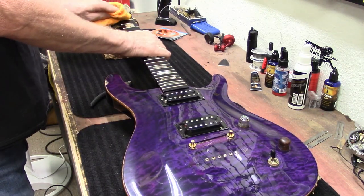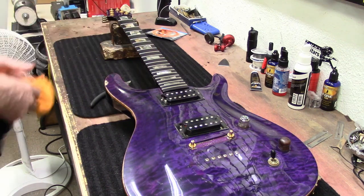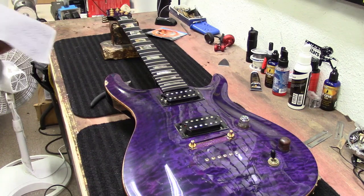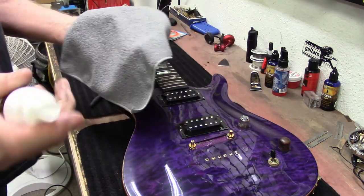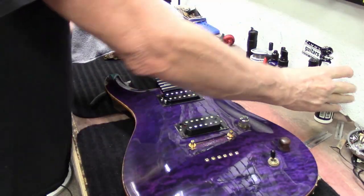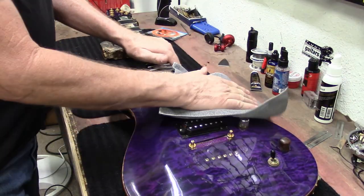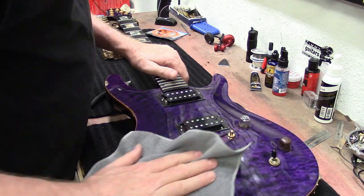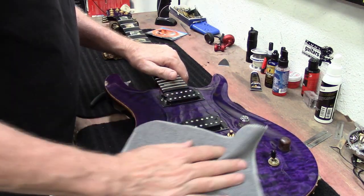This is a customer's. I've never seen this guitar. But, yeah, that was kind of cool. It's probably about a year ago, maybe 2 years ago, where I purchased a dozen or so Carvins. Good times. And some of my regulars still have them. Okay, just going to hit this with some guitar polish.